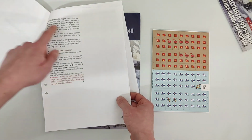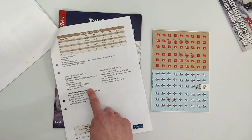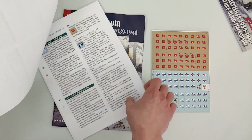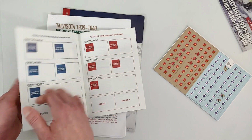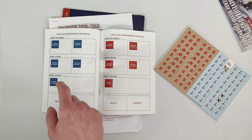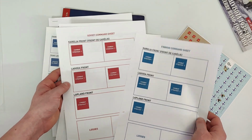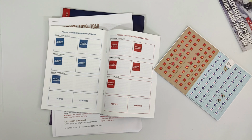It's one page, and then not sure if this is specific to the solo rules or if that's a combat table that you're going to use no matter. Something odd here that I see that didn't make it to the English rules are, you have here in the back of the rules, I don't know what this stands for, but I know that you can get this from Boardgame Geek. I actually already downloaded it, but it's not on the official page. So then you have these translated to English. So I'm not sure what good they are going to be for, but since they were available on Boardgame Geek, I just decided to download them.